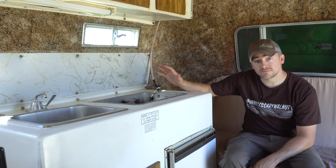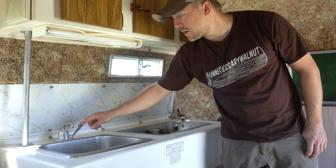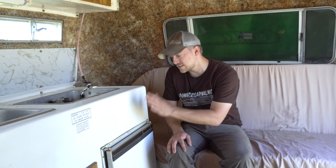Here we have the kitchen. There's an old stove — I found all the parts for it but it no longer works and I don't want to reassemble it, so we're going to buy a new one to fit in this space. Here's the sink, which actually works. I might swap it out for an electric pump so you can just turn the tap on and off, but right now it's a hand pump. There's a little storage underneath, though the wheel well takes up space. Down here we have a built-in fridge, but we've decided we don't need it — it's small and we need storage, so it's going to go and we'll replace it with a bank of drawers for cooking utensils, silverware, and that kind of thing.